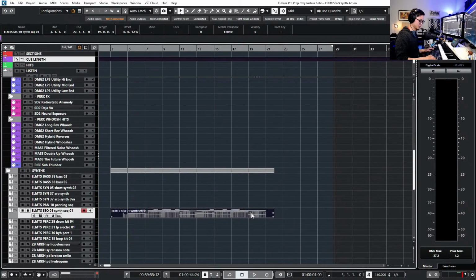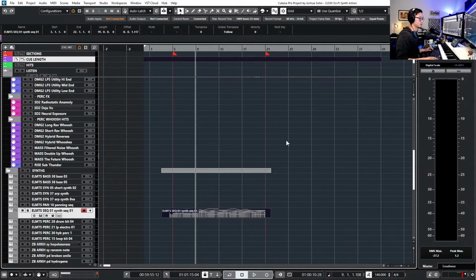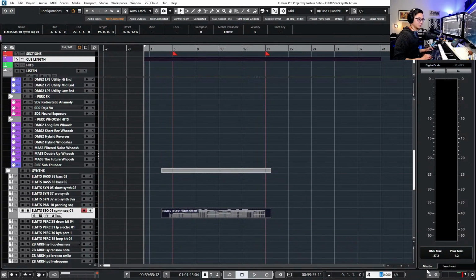So this would be like an A section, and then this would be the B section, and so on. Let's see how far we can go today. It's 8:30 almost. Great. So next, what we'll do is we'll come up with an intro, and I'm feeling like this can slow down just a bit. Let's go 132.